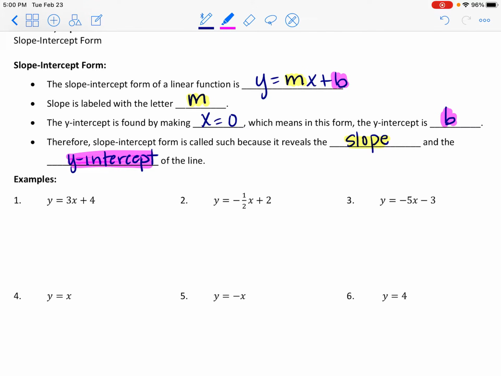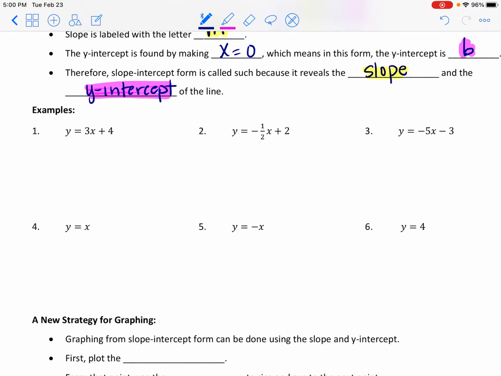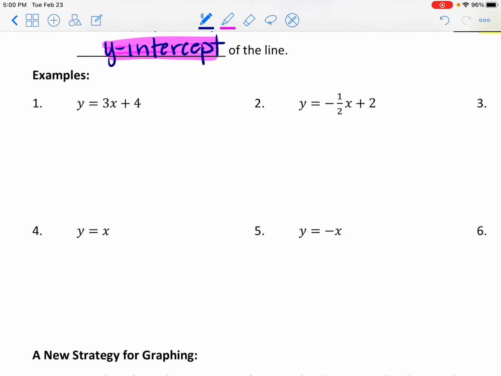Okay, so these are all examples of, again, linear functions in slope-intercept form. Just by looking at this, I can see that the number in front of x is our slope. And remember, that means the rate of change from one point to the next is 3 over 1. So if I started at any point on the graph, I could go up 3 and right 1 and get to another point. So my slope is 3 here. And then I can see here that my y-intercept is 4. So there would be a point on this graph at 0, 4. That's where it would cross the y-axis.